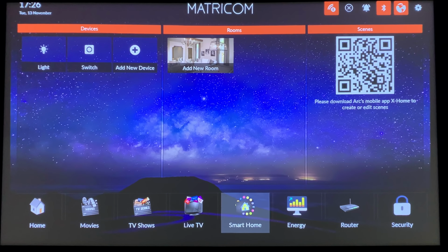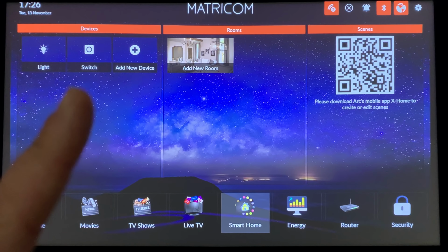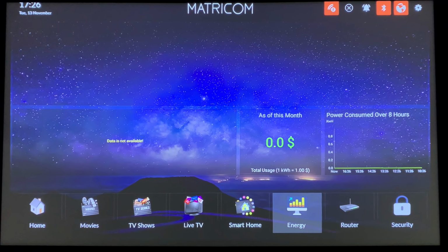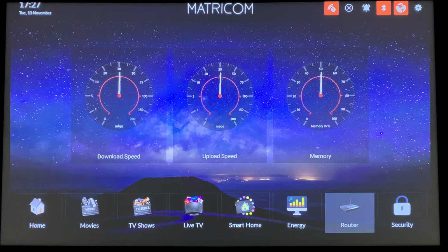One of them is I have a light switch, and you'll see that on the upper left-hand corner. So let me see if I can get my finger there. You see that right there, that switch? So we're going to show you how that switch works. And then it's going to tell you everything about your smart home, and as you're using all of these devices, how it's consuming the energy.